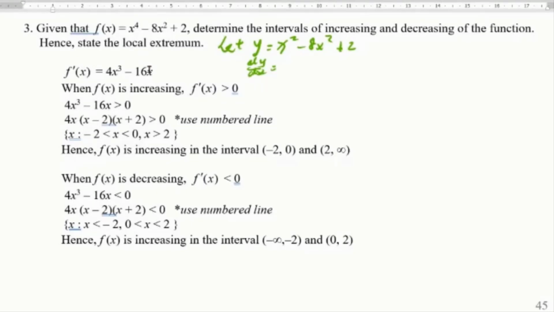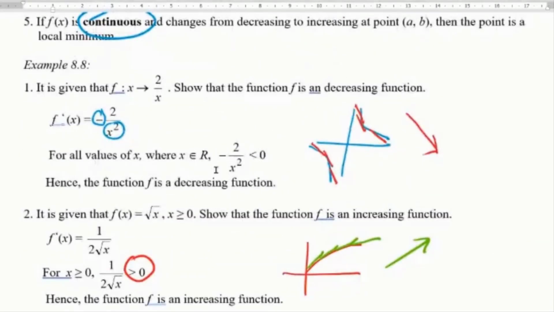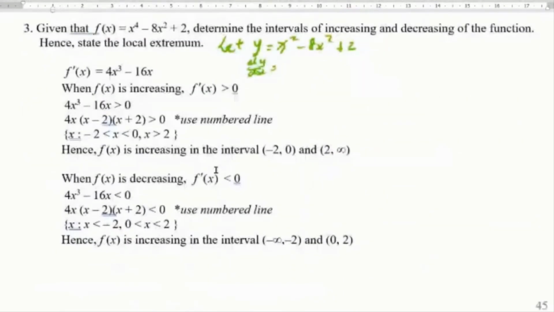Okay, now you want to find the increasing, one by one you find. First I want to find the interval of increasing. Just now, example 1 and example 2 were the whole function increasing and the whole function decreasing. But in this question number 3, certain intervals increase and certain intervals decrease only. So now let's say I want to find the interval which is increasing. So I have to put the derivative greater than 0. So that means 4x to the power 3 minus 16x is greater than 0. Then from here you solve the inequality. How to solve the inequality, class? We'll go back to SEM 1.